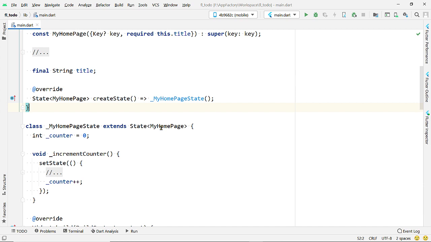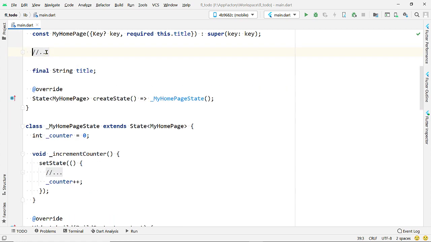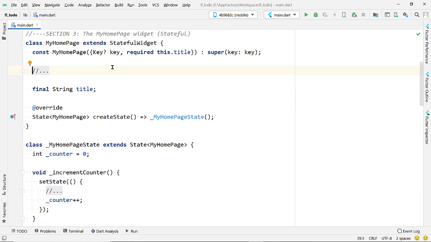Now the question is, why is MyHomePage stateful? Because we shall make changes to the widget dynamically. On clicking the floating action button, the text representing the number of times this button has been clicked is displayed. This value is updated, so the state of the widget changes.